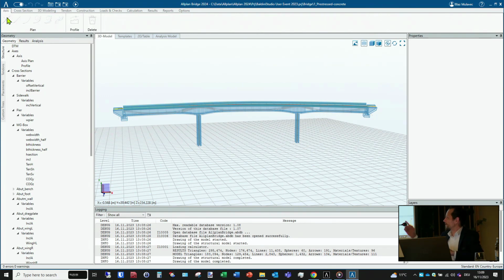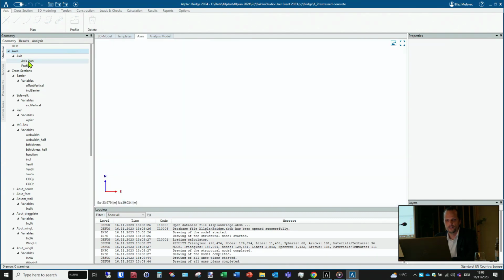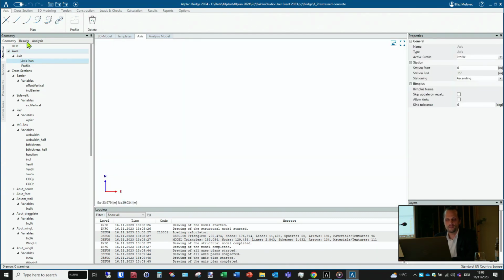And now, for example, all the functions are grayed out, and that is because we wanted to make sure that the user does not use wrong functions in wrong places. Therefore, when we start a certain definition, for example, the definition of the axis, more precisely the axis plan, then the functions available for this part will be activated. And so we can then start defining.